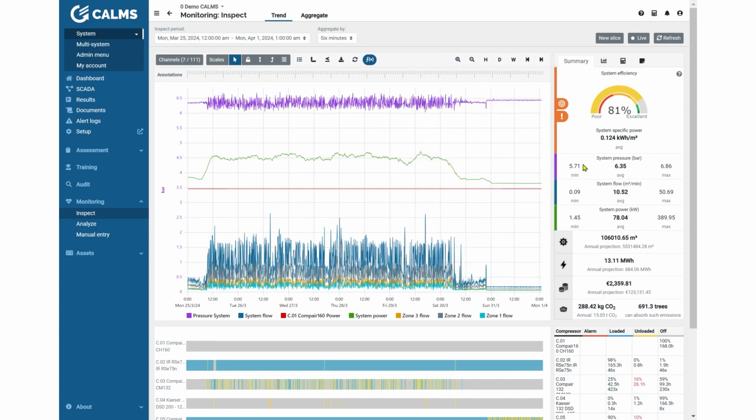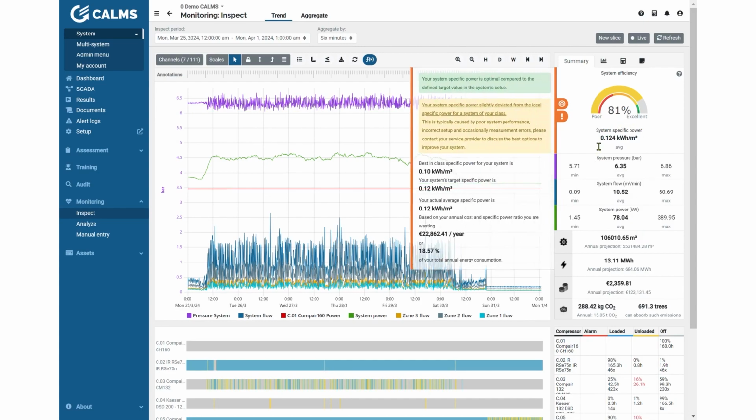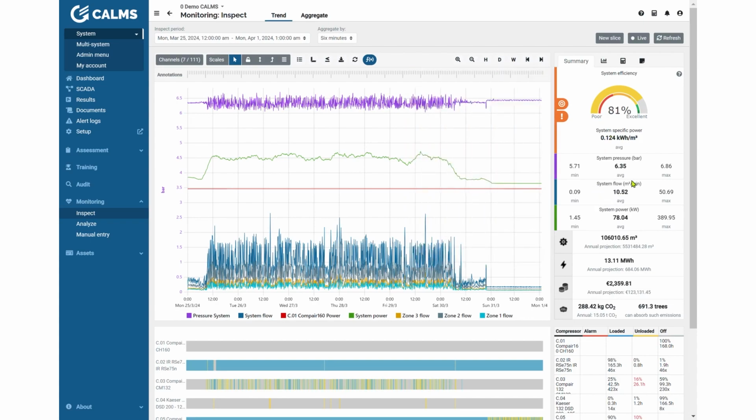You have average pressure with min max value, system flow, system power, so the most important system KPIs. And here you have also the calculation for the selected period, for example how many cubic meters were produced, cubic meter or feet, you can change, and projection for annual estimation based on the annual hours that you put in the setup.